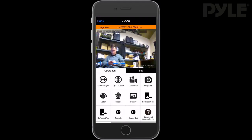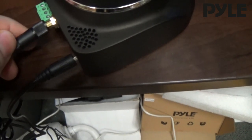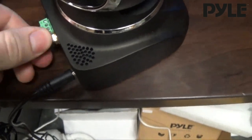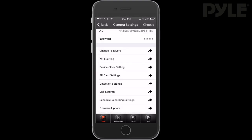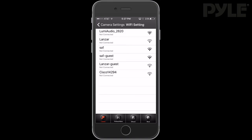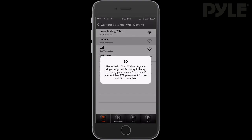If you tap on the entry for your camera, you'll be able to see a live feed right from it. Next, we'll want to set your camera to work on a wireless connection. Make sure your smartphone is currently connected to the wireless router that your camera is plugged into, and check that the wireless antenna is installed firmly on the adapter at the back of the camera. Tap Edit Set and scroll down to Wi-Fi Setting — here you'll see all the wireless networks within range.